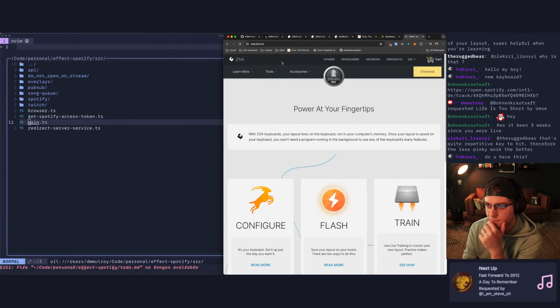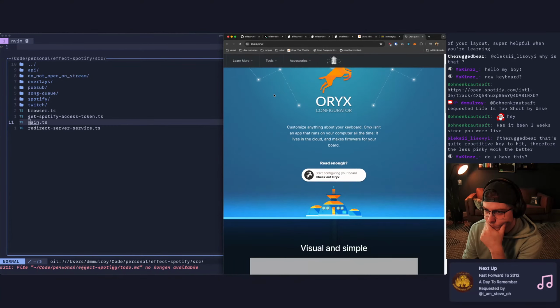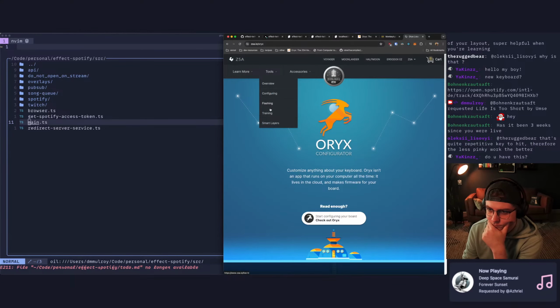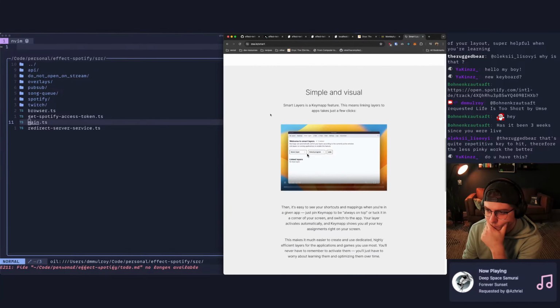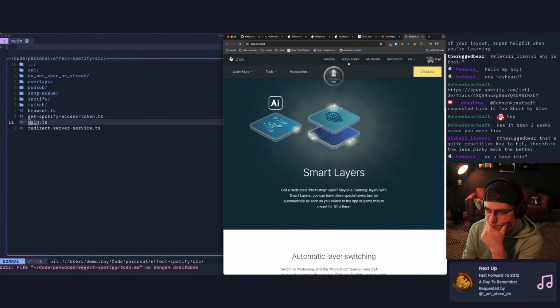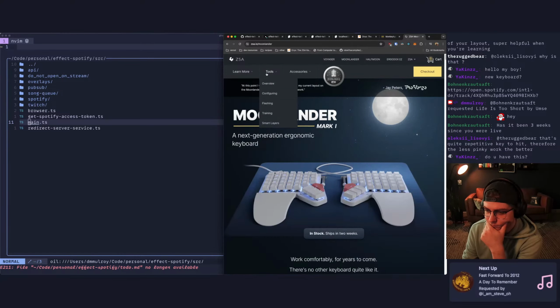I had it on my right thumb, but I ended up not liking it. Where is that piece of software? They have like a WhichKey thing that I was keeping up on my other computer.